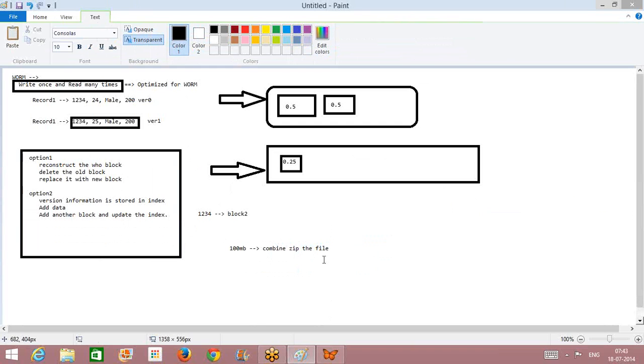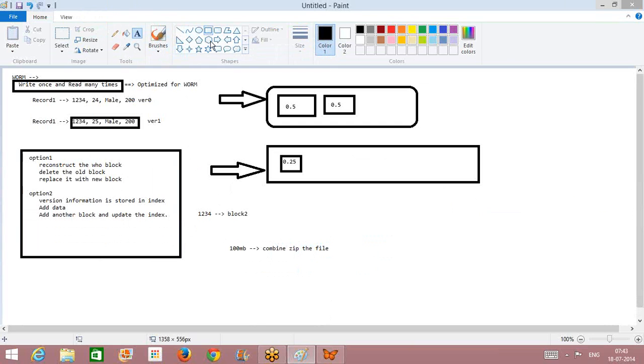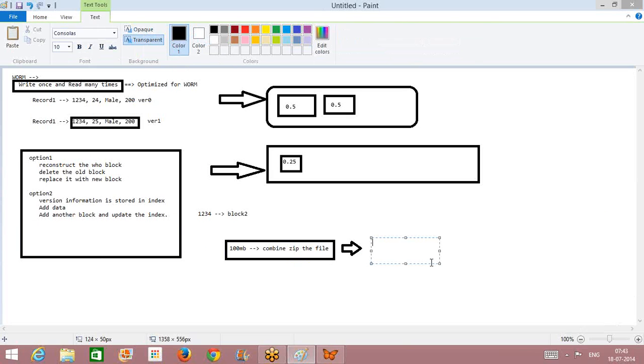This is one technique which you can use. If your files are smaller, what you do is you combine the files, zip the file and create one file and use it. Now there is a trade-off, and you will understand that the moment you combine the files, you lose on your parallelism. I don't think you will understand that today, but we will come to that.